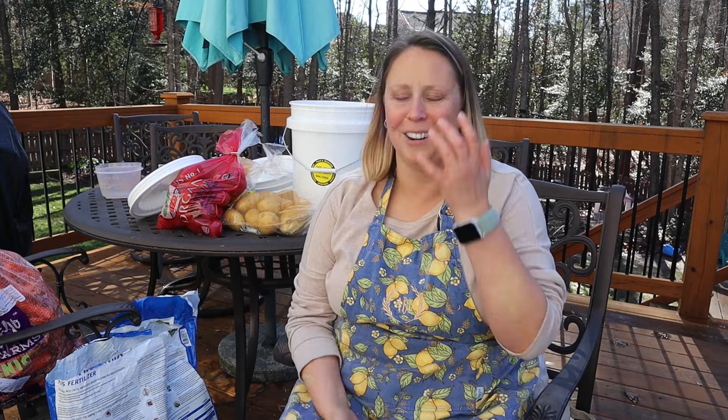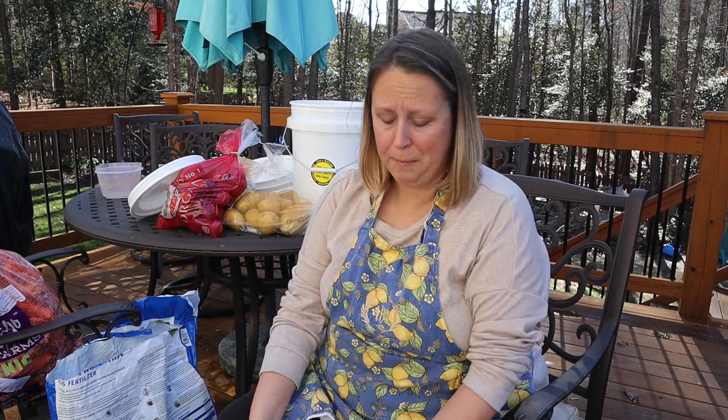We're going to start with our potatoes. Our winters — December is not too bad, but January and February are normally our coldest months. In our garage it's absolutely in the 40s at any given time of day, so it's perfect root cellaring temperatures. I don't have a root cellar — you probably don't either. This is a really good way to buy items in bulk and store them without worrying about them going bad. I can only do this about two, maybe three months out of the year.